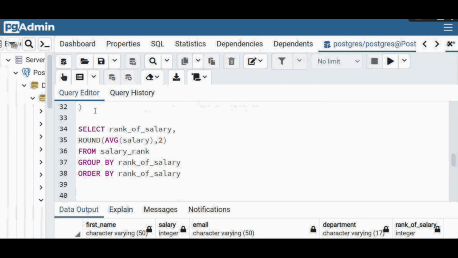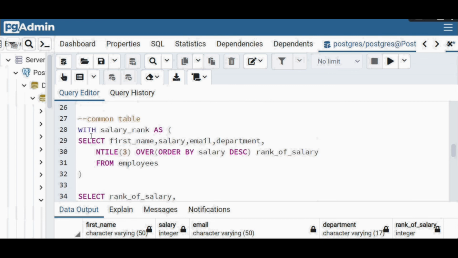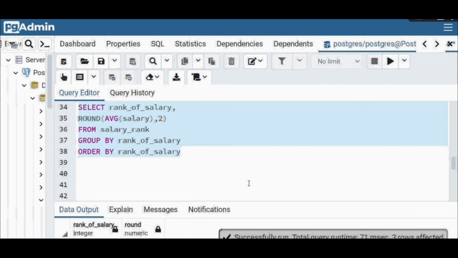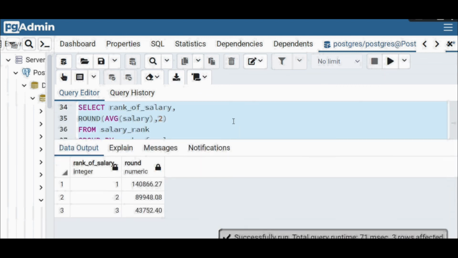And then we select from that table now, rank of salary, we find the average salary, and then from what table, the salary rank, and then GROUP BY. Done that. So to run this, just select the whole of it, then we run, and you can see now we have the department.